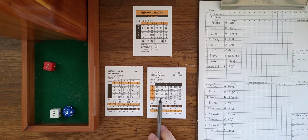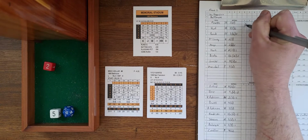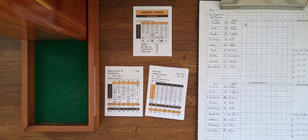2-5. And against a lefty, that's a double. He hits lefties better than righties. That's a double to left field. So Tito Fuentes starts things off with a double, and Earl is not happy. He's already pulled out a Chesterfield and lit it up.